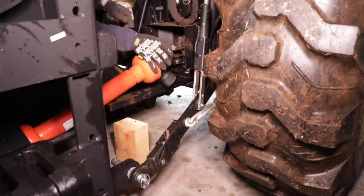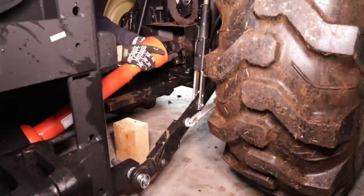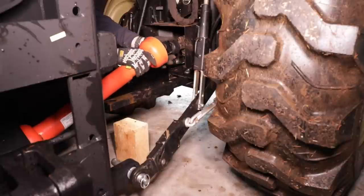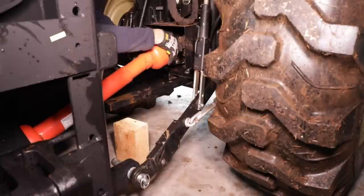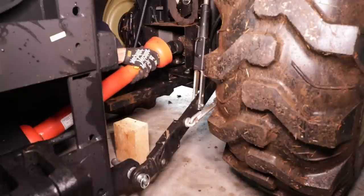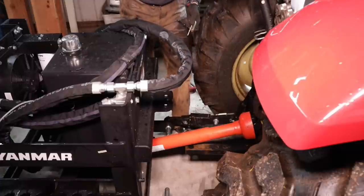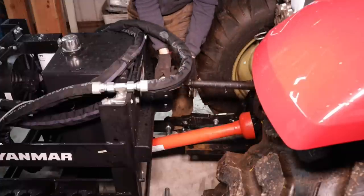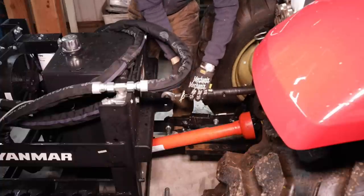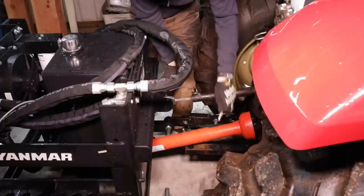This is the prop shaft — just like any other mower or rototiller, it hooks on here. Just get everything lined up. Everything Yanmar does, they do such a nice job. There's a great big knurled knob on there, easy to put on. And then we've got our top link right here. I just gotta get this outside so you can really appreciate the design and engineering that went into this. It's just a magnificent piece of equipment.